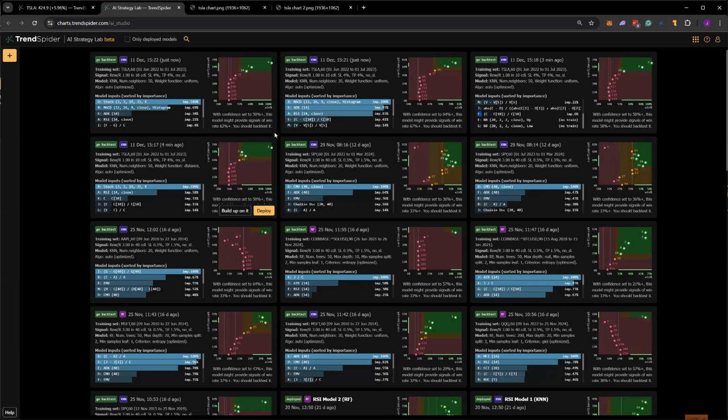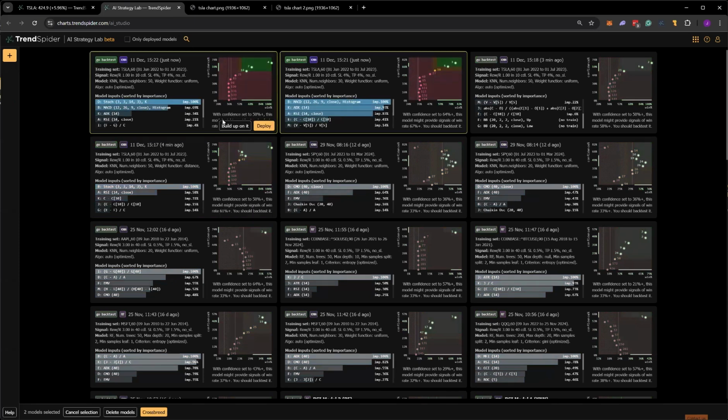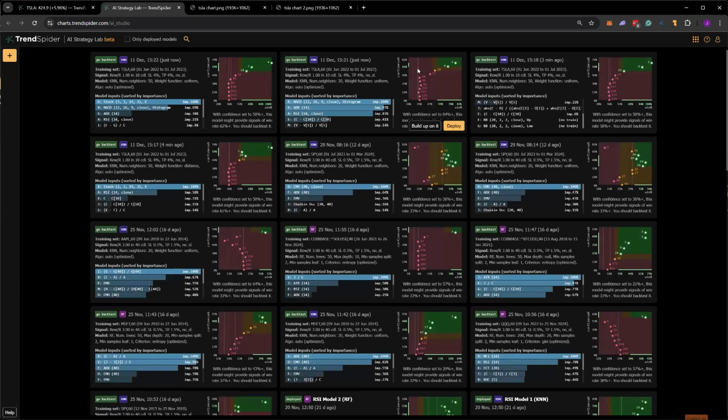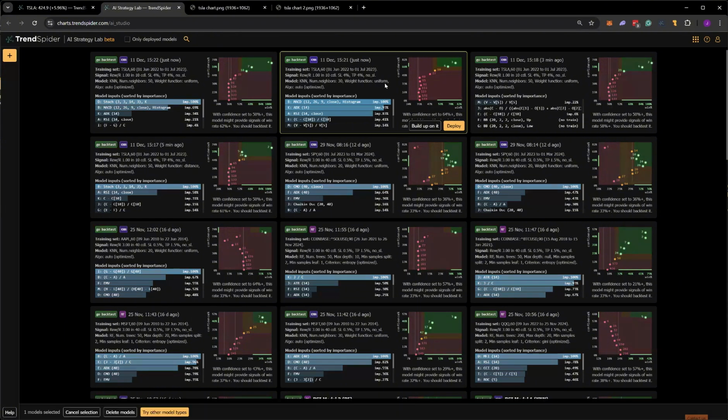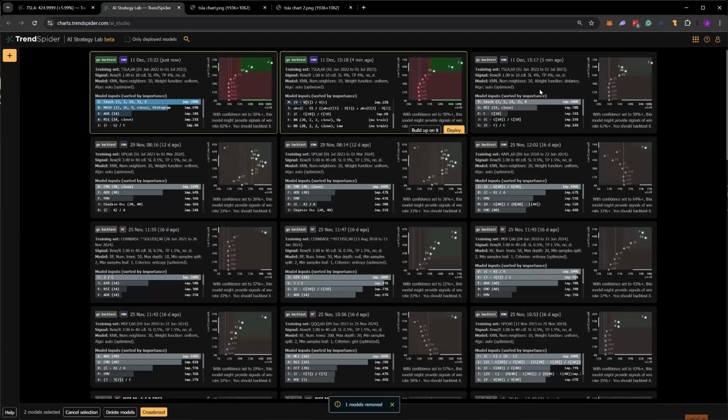All right, cool. So not a huge change. Remember, these are our first two. And then these are the two new ones that we made. All of them are telling us to go back test. From what I can see here, just right off the bat, I kind of feel like the least enticing one is this one. So whenever I am creating models, I like to go ahead and delete stuff that I know I don't really want to mess around with. I want to make this whole process more efficient. So I'm just going to go ahead and get rid of this one. We'll delete this model. And so now we have these three.